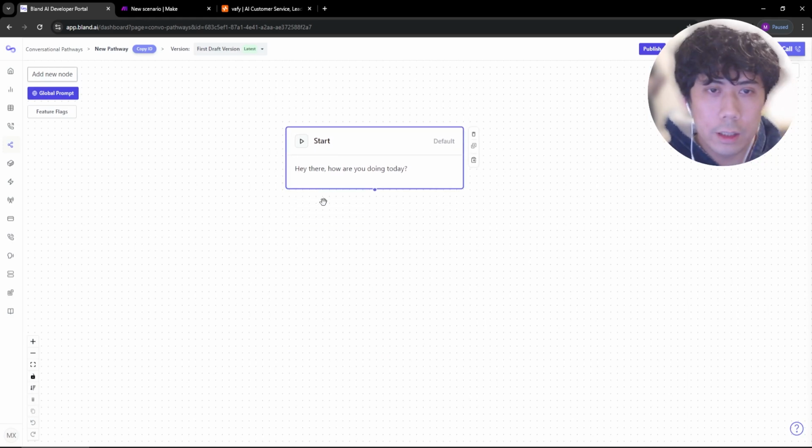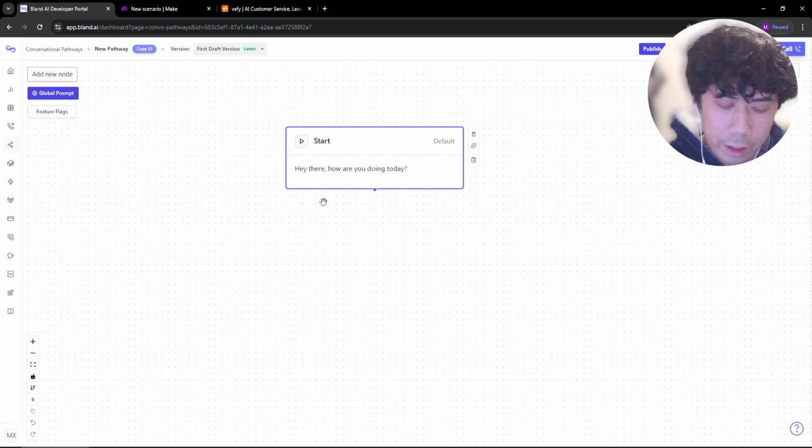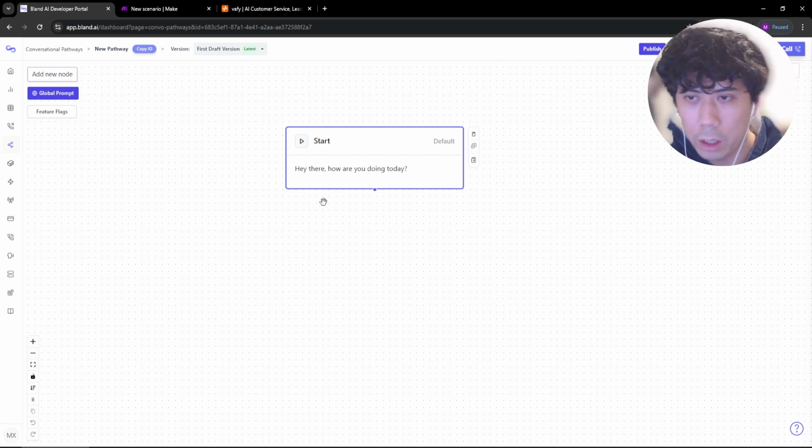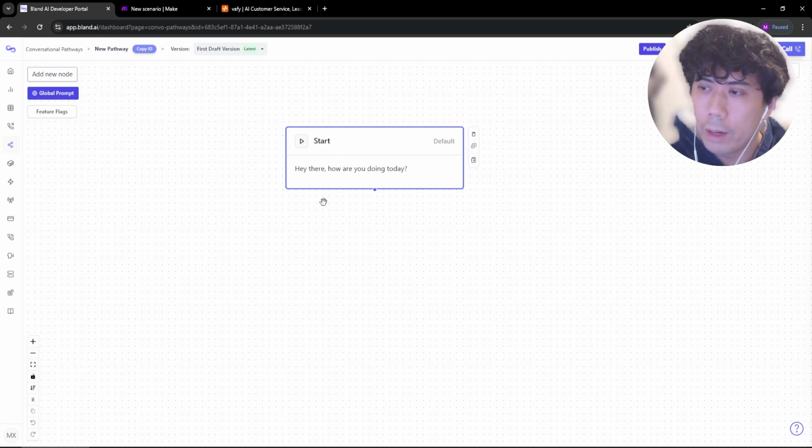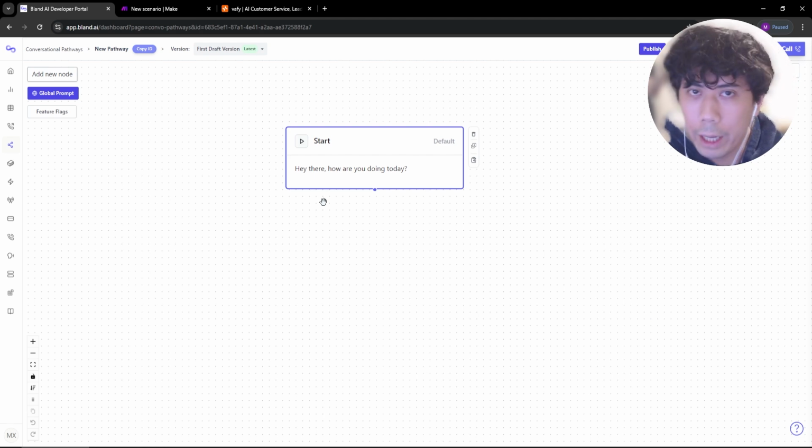Now the start node is fairly straightforward. A lot of people need to understand that when you're creating an AI agent, you have to role play a little bit with regards to what you're trying to do. In this particular example, I'm making an outbound sales call. Someone picks up the phone and says, hey, this is Joshua speaking. And if the AI receives their name, the AI will go, hey Joshua, my name is whoever from XYZ. I'm here calling about whatever, right? And additionally, for an outbound sales call, you might also have their name, if you have a list to call from, a CSV list or whatever.